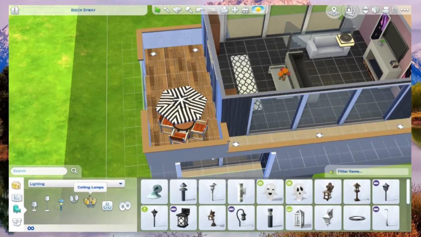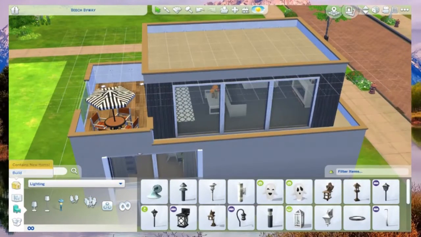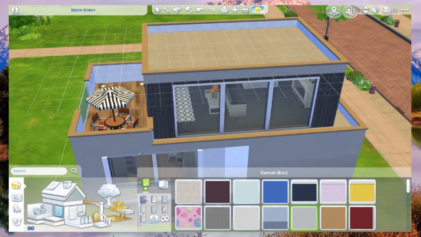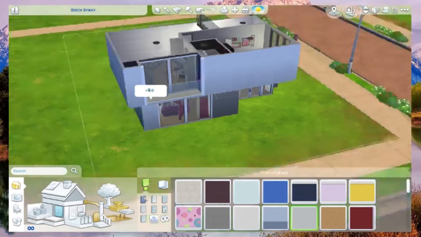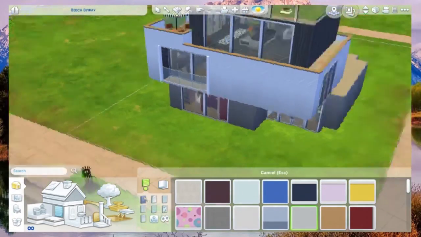But then I delayed the picnic table, sadly, because it doesn't fit. It's like a forced one. If you don't play the building, you might be able to do it. But we want to play the Sims in this building.